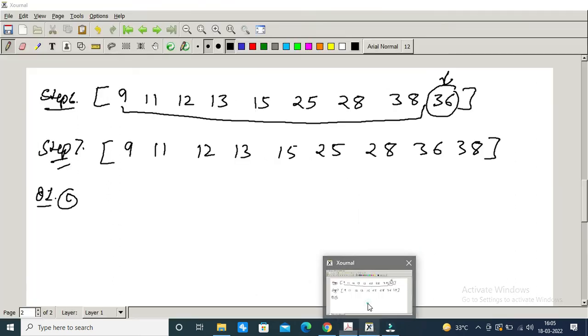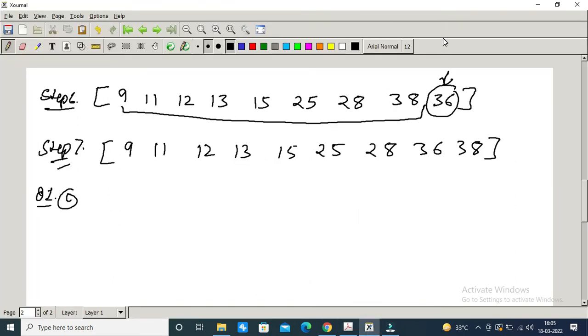Okay, now let's see the definition of these notations. Based on these notations they have asked you so many questions that are based on recurrence relations and master theorems. So you must know about these notations, right? They are known as asymptotic notations. So first, the big O. So what is big O?